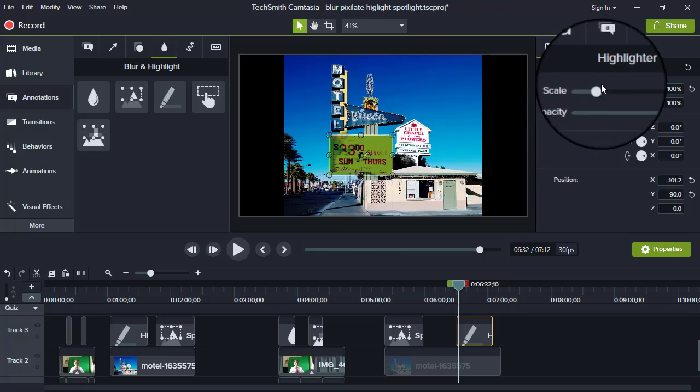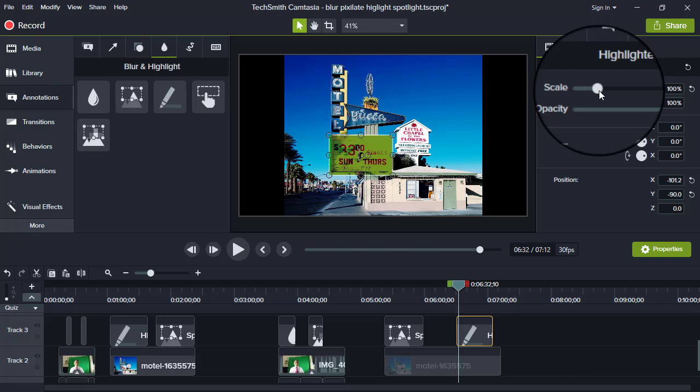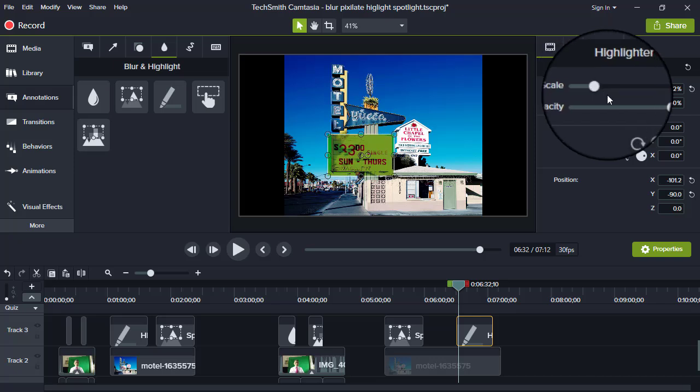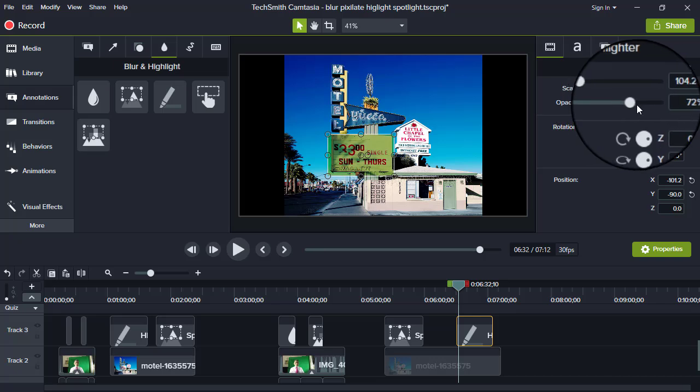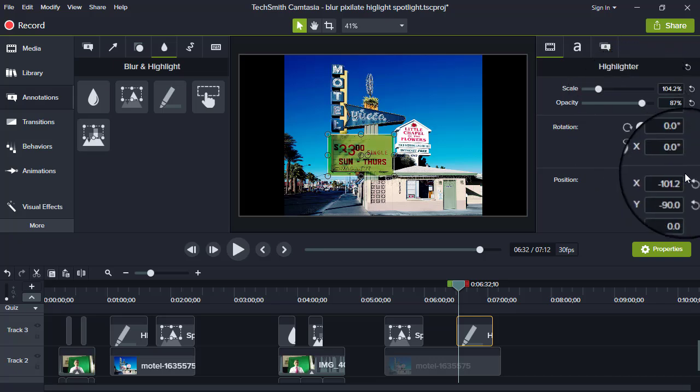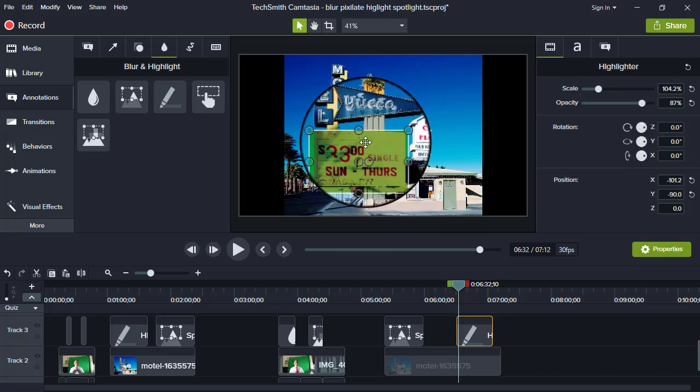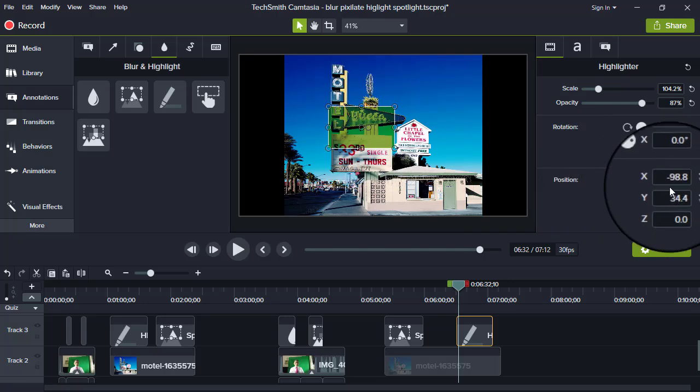Here the scale is at 100%. If I want to make it bigger, look now. It's bigger or smaller. And this is the opacity. And also here is the rotation, here is the position. Look, if I change the position, those coordinates changed.